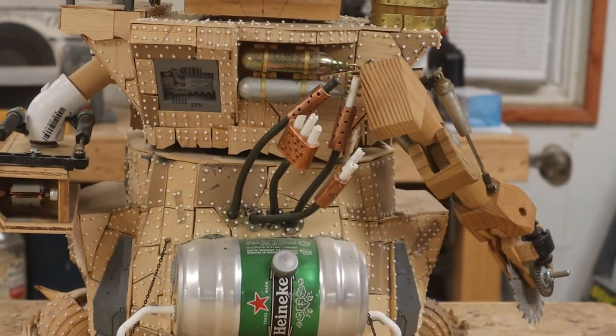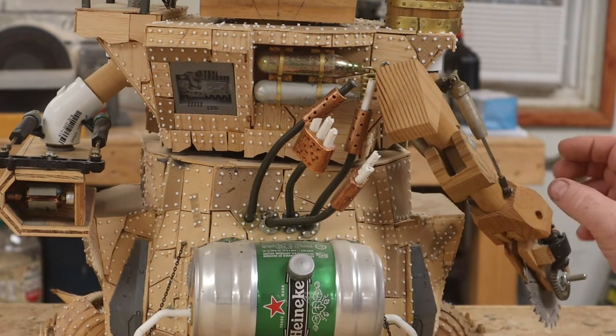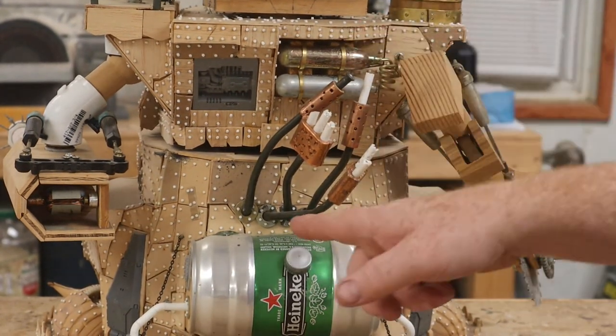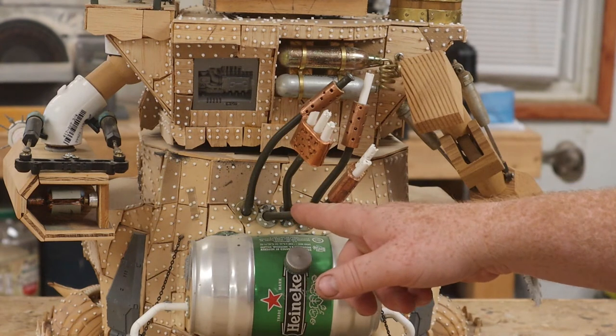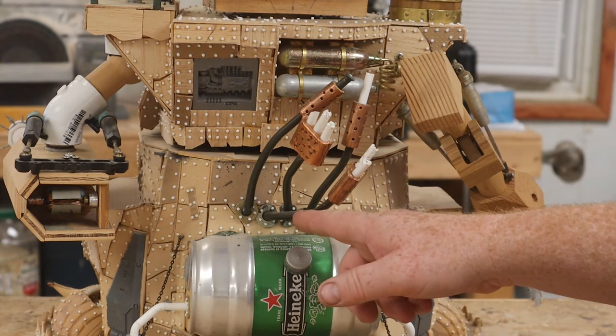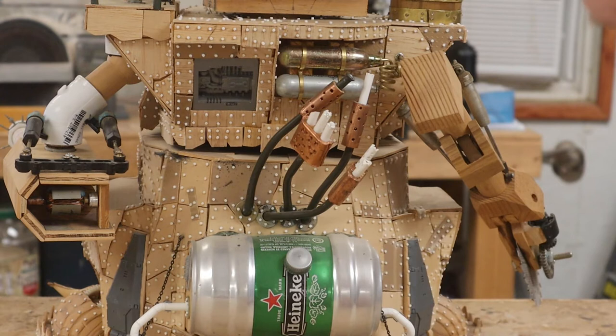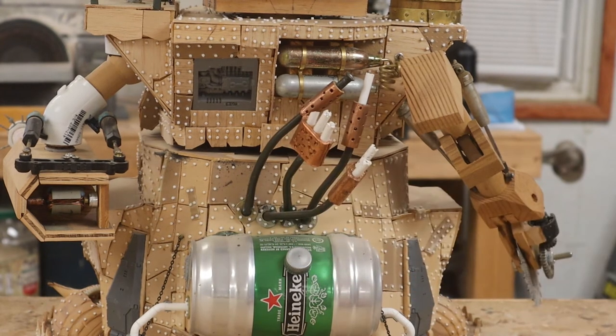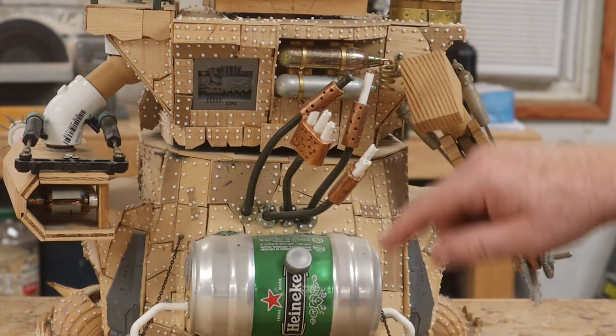Now, up here, we got to have exhaust pipes. You know, this thing's got to breathe. Got some, what was it, quarter inch hard brake lines for cars. Bought it at O'Reilly's. Then I just got blocks of wood, drilled blocks of wood, wrapped it in copper, drilled holes in it.